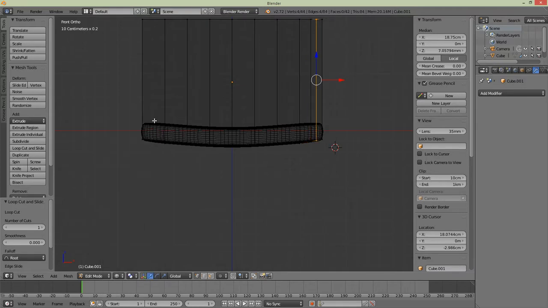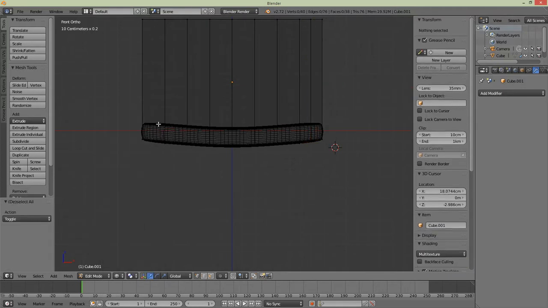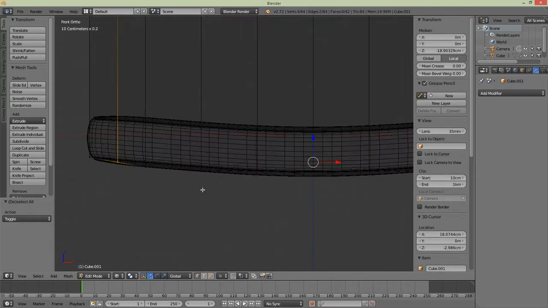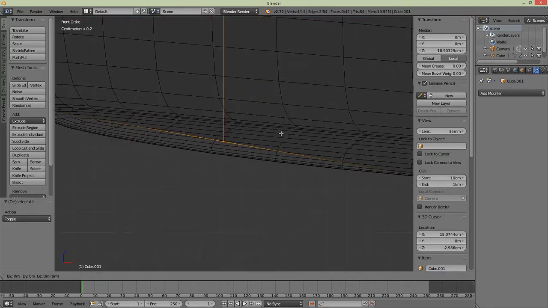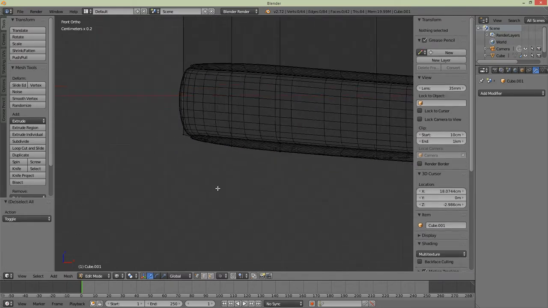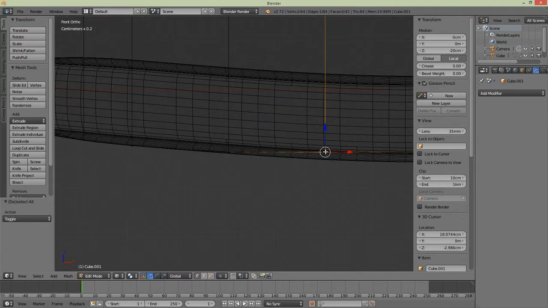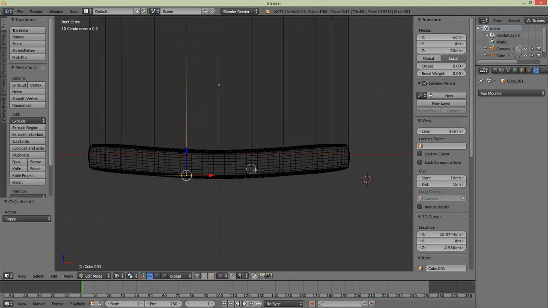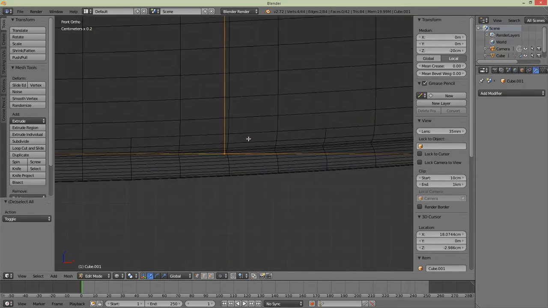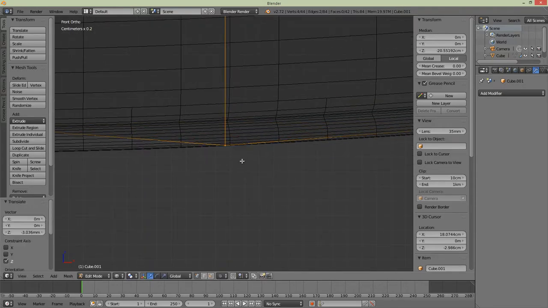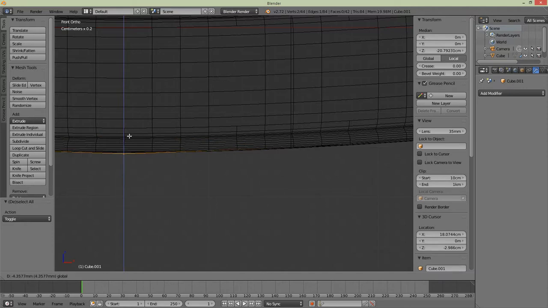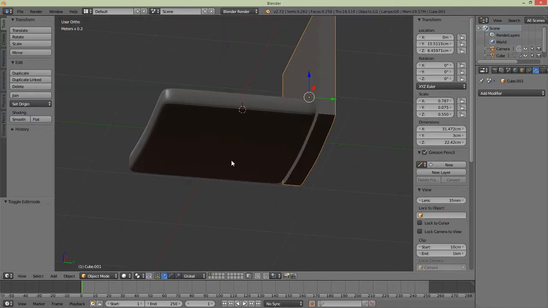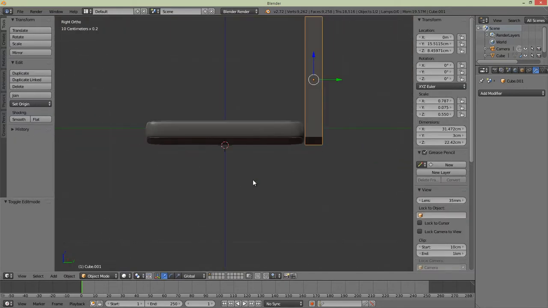This is just like one. Keep making mistakes here. Happens when you're pushing these too rapidly. Yeah, so all we're going to be doing is scaling these down. And not scaling them, moving them. Moving these down to about there, and of course the center one to about there. Yeah, and that looks pretty good.